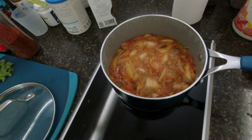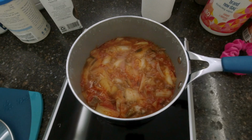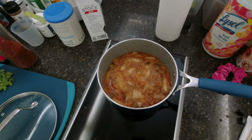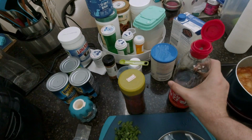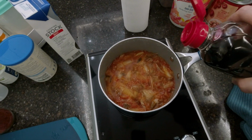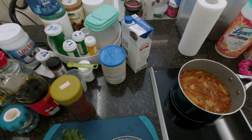We're at a nice bubbly cooking there. It's been cooking for about 20-25 minutes, so the kimchi should be getting tender. So next up, we're gonna grab the soy sauce. This doesn't need a whole lot, just about, there we go, about a tablespoon or so.